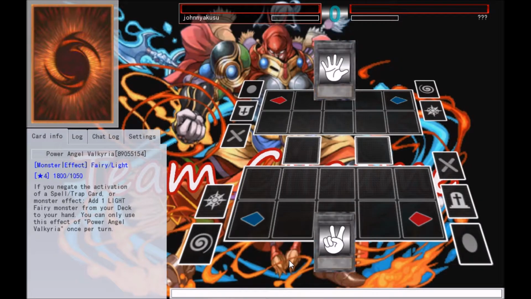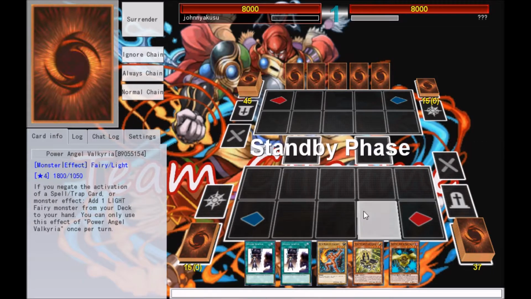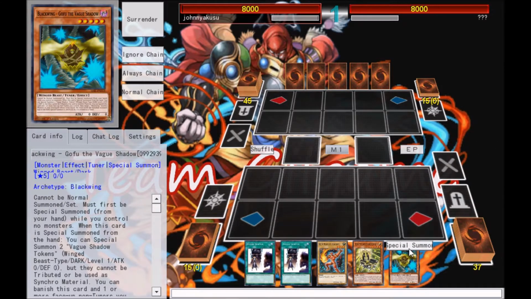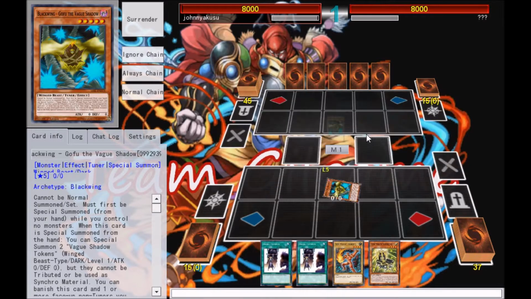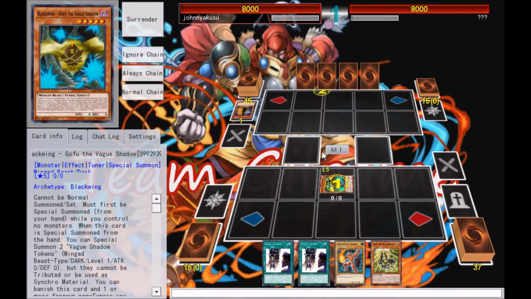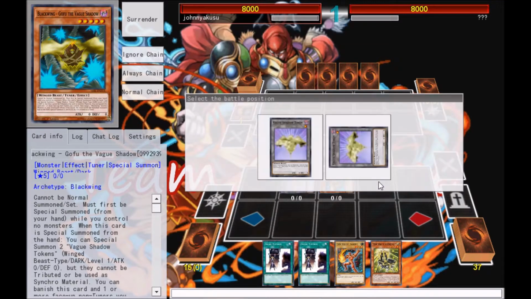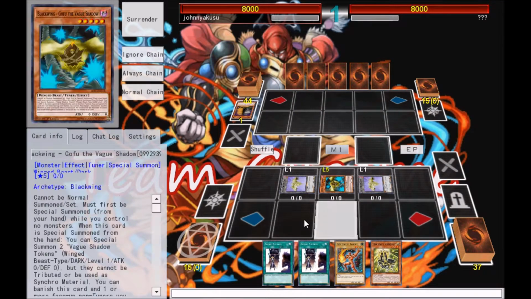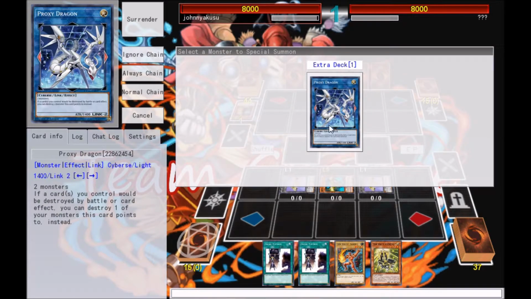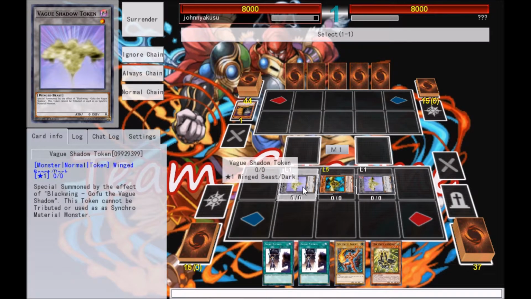I go first. Now we're getting somewhere. Special little one of Gofu that we happen to open up with. Yeah, you draw three. Draw one. We'll make you a decode. Oh no, I can make proxy dragon. Oh, that's right, decode talker requires three effect monsters. No, we can still make the... Okay, we make a proxy.